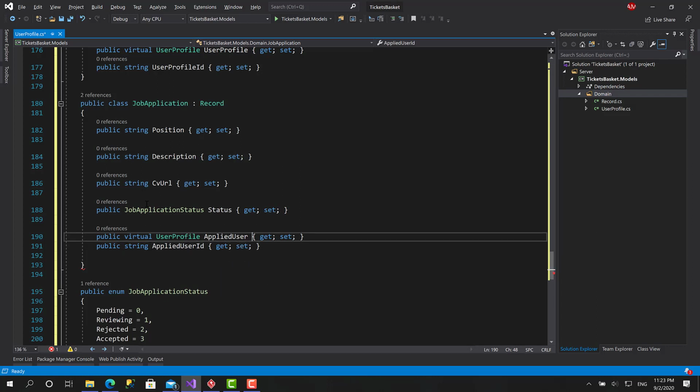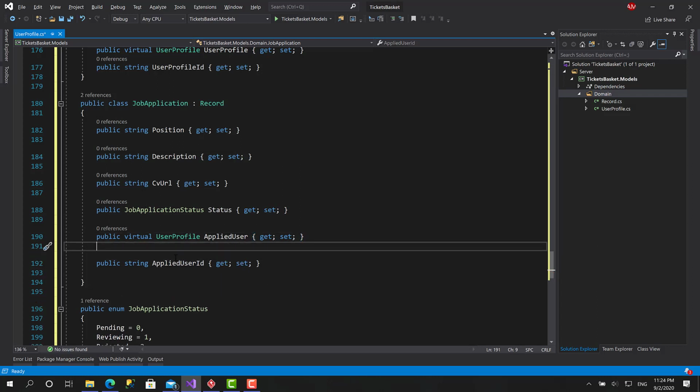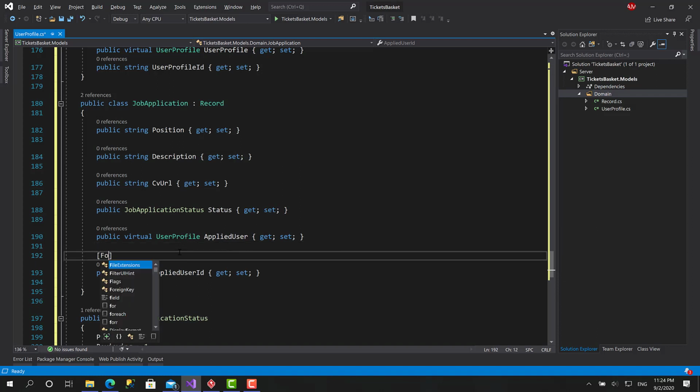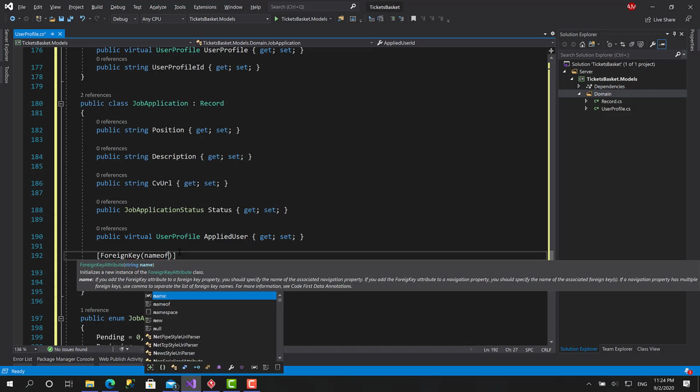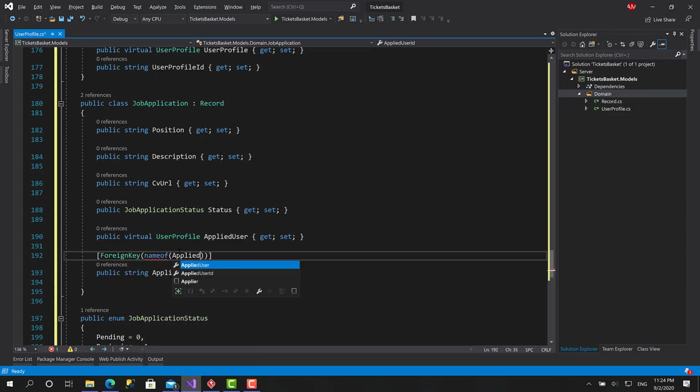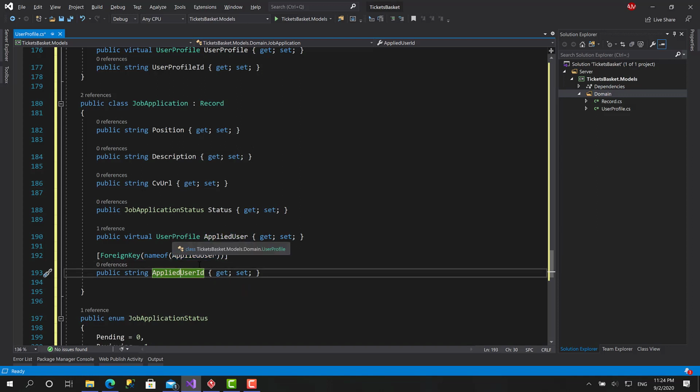But this one right now, the Entity Framework cannot detect that, hey, this is a foreign key for the user profile, because the name here is different, called AppliedUser. What you have to do is to use the attribute called ForeignKey, and we can say that this is a foreign key for the AppliedUser navigation property. Okay, so right now this one is going to be a foreign key for the user profile.